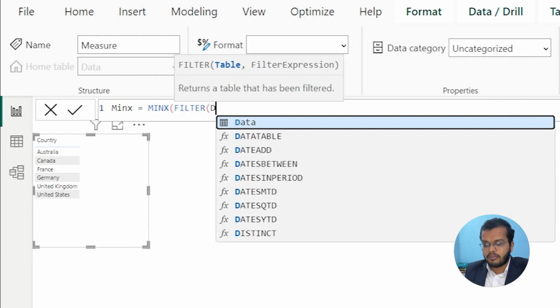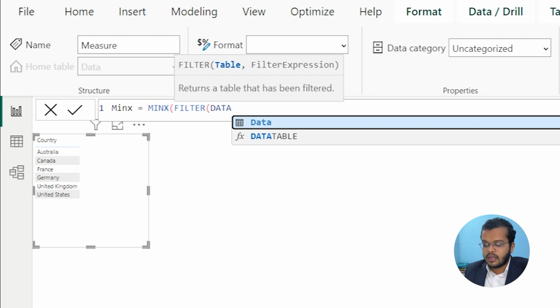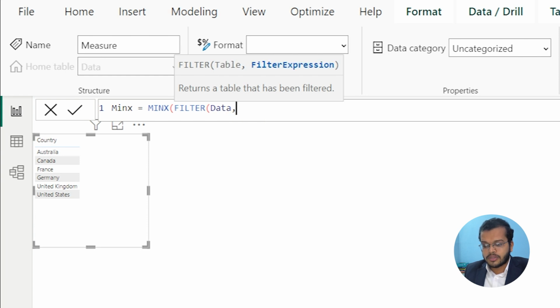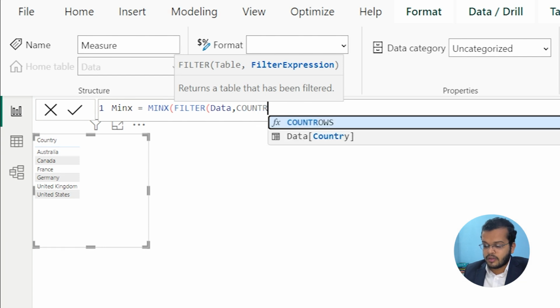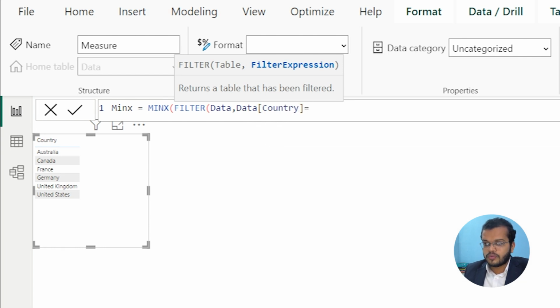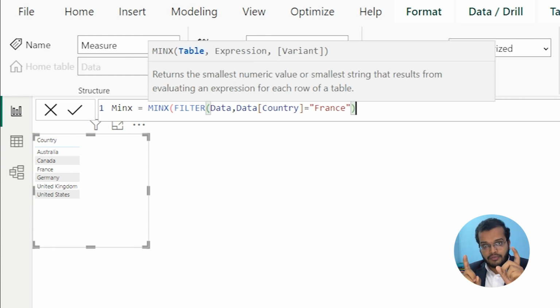Under the FILTER function, my table name is data, comma. What is the expression? My column name is country, now equal to. Here I would like to choose my country name such as France. Let me go for France now. Close the bracket for the complete FILTER function, comma. Now what is the expression?